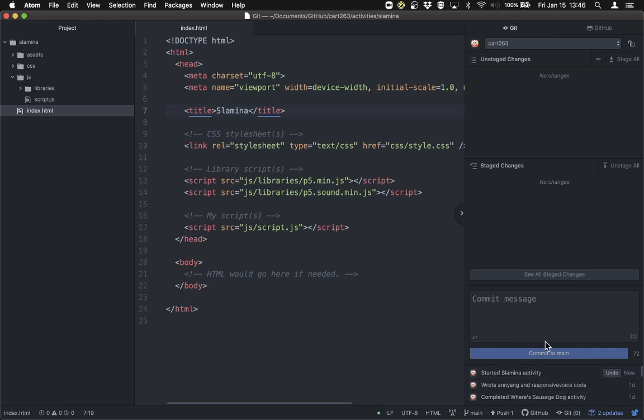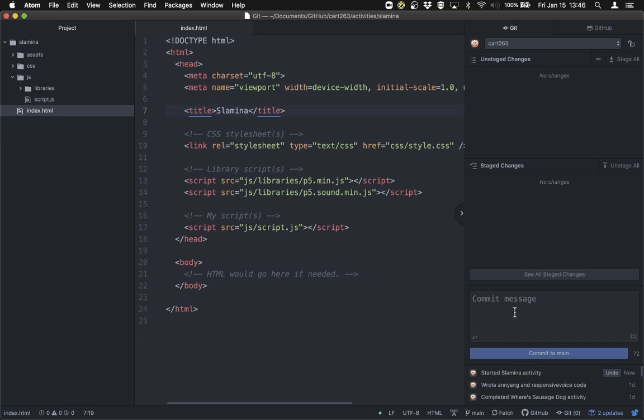If I want to push it up to github.com, then you'll see next to this GitHub button here is a button that says push 1, and that's saying, again, just like in GitHub Desktop, that I can push these changes to the remote repository on github.com. Functions in exactly the same way. So if I click that, and it says pushing, and the little arrow jumps up over and over again, and now it's done.